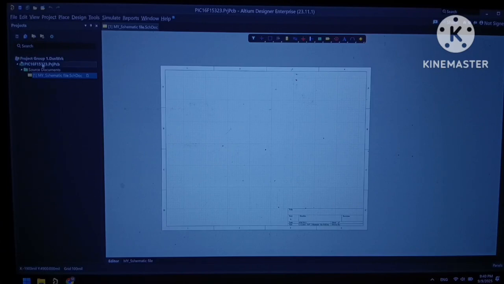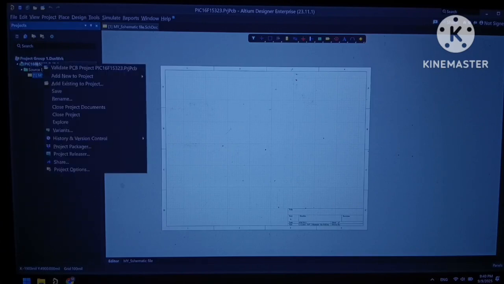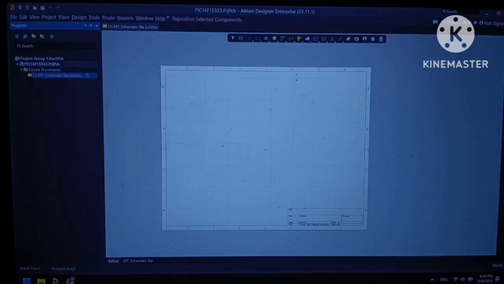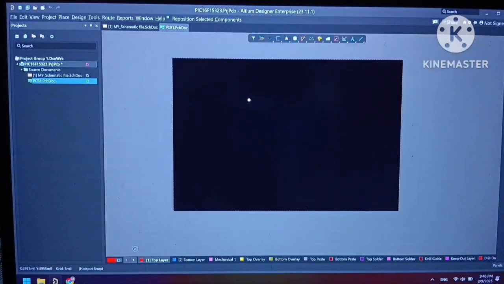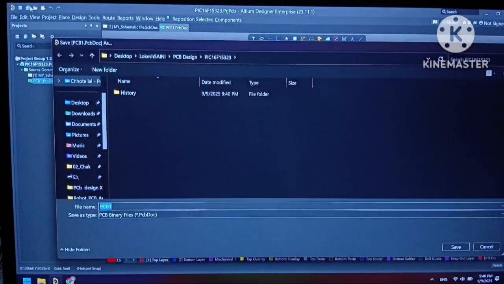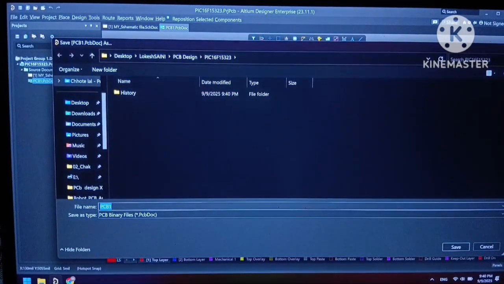Then we have to right click again on our project name, then Add New to Project, and then PCB. You can see my PCB file has been created, and now I will save it. We click on the Save option, and then we mention the PCB name.